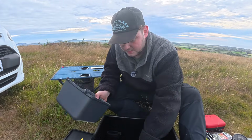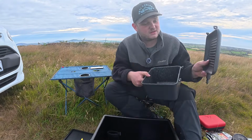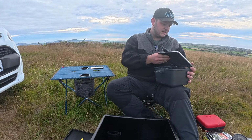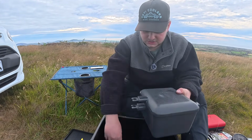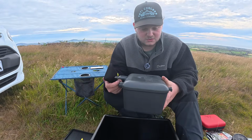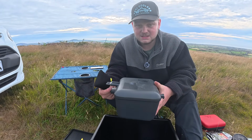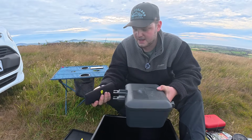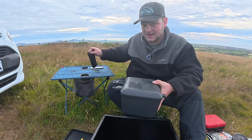Lastly, for cooking, we have a pot and a device called a Ridge Monkey. This is from the fishing section in Go Outdoors. So this is ideal because you can use it as an oven, basically. You can slow roast things in it. You can use it as a frying pan. I've made panna cottas in it using it as an oven.